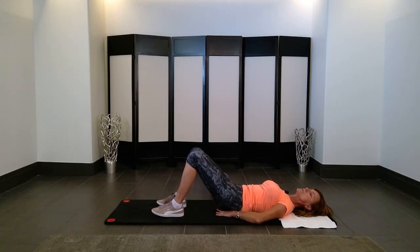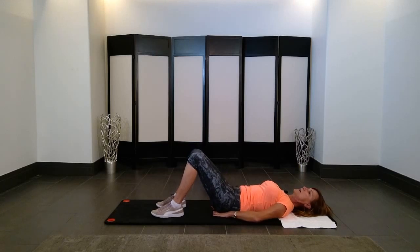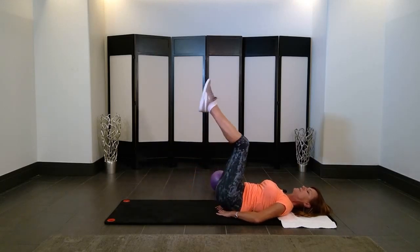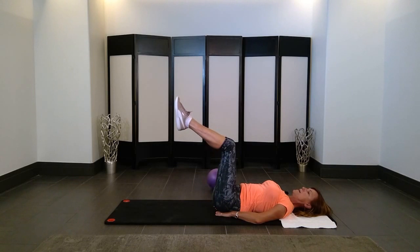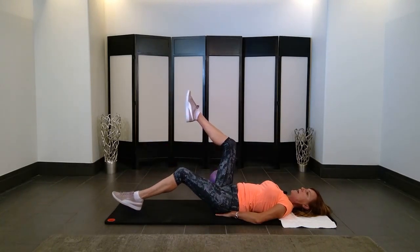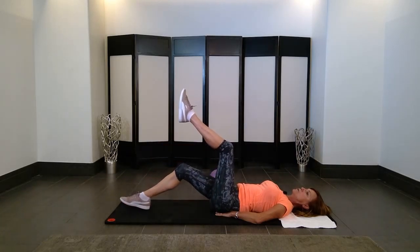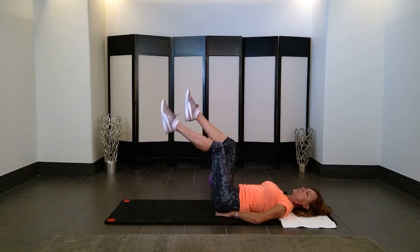So what is this going to do? This is going to help with that pelvic twist, and this is going to help you to decrease that arch in your lower back. And that way you're protected. So now bend your knees. So don't bend those knees anymore as you go down. So try to reach more with your heel or with your toes.